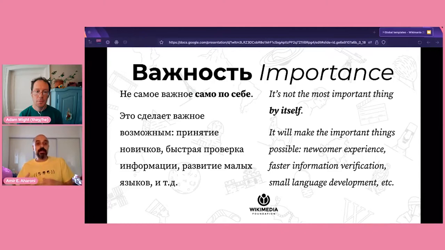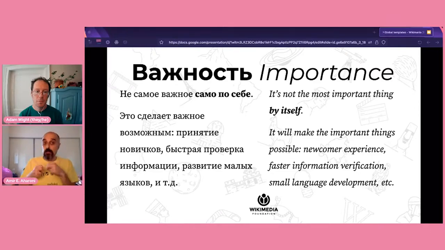Like, the really important things are making more information available in more languages. It's making the user experience for all the editors in all the languages easier. It's allowing new languages, new small languages, and by small, I mean small online, not necessarily small in real life. Languages that are spoken by millions of people that don't have a Wikipedia yet, and they hope they will have a Wikipedia. But once they have a Wikipedia, they will have to invest literally years in importing templates. And I'm not exaggerating. It's literally years in importing templates from some other larger Wikipedia, like English or Spanish or Russian.